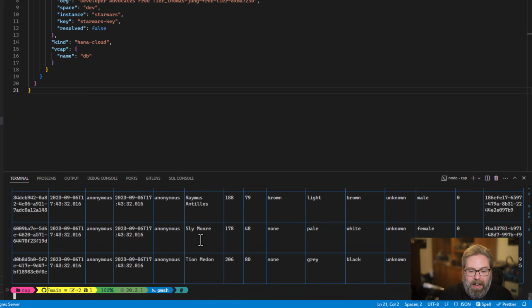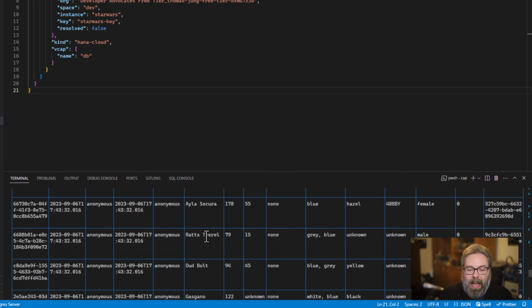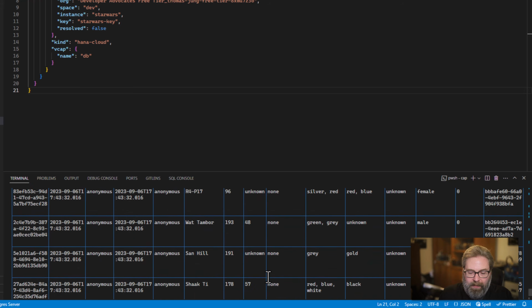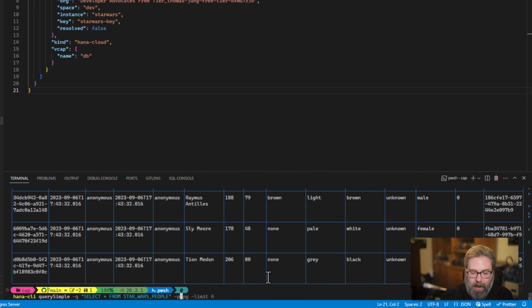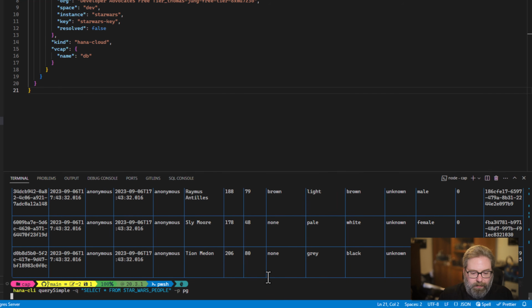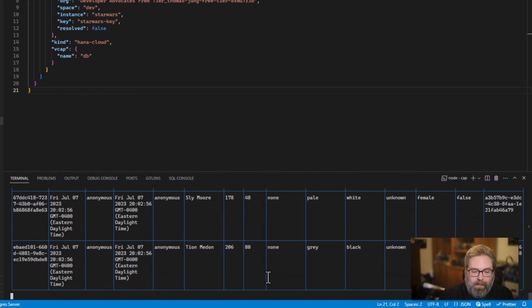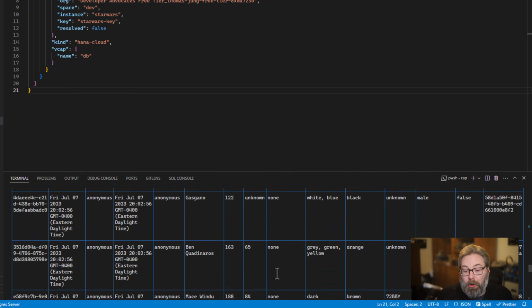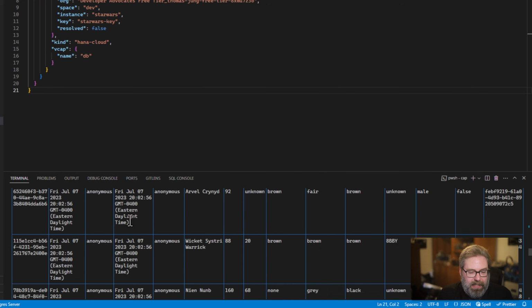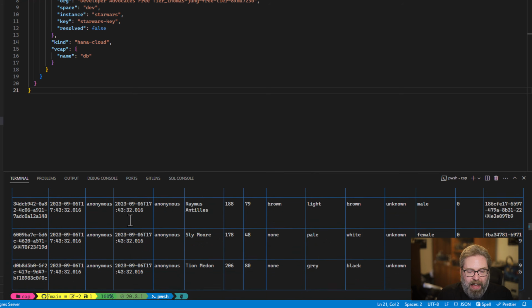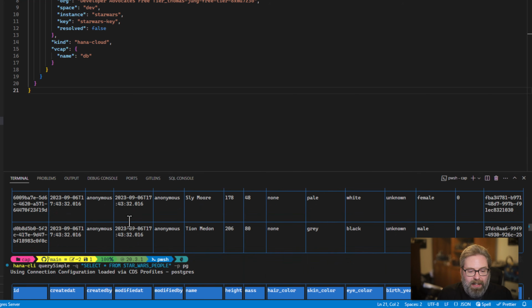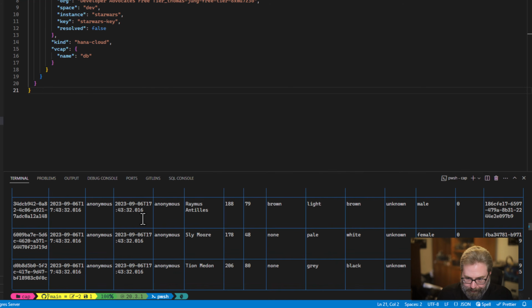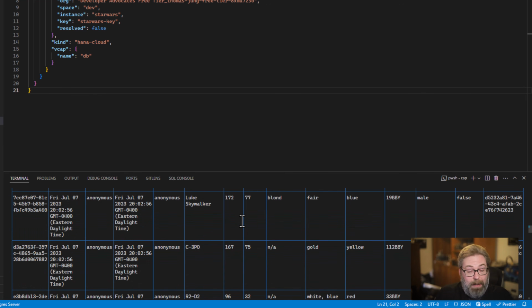And that's connected to the HANA database, and it's read the data back from HANA for the people table. But let's run that same command, but now give it a profile Postgres. And now it's instead reading the data from the Postgres database. Should look largely the same. There might be some differences in the date format. Yeah, there are differences in the date format, for instance, but otherwise the same data, because I loaded the same source data into both targets.